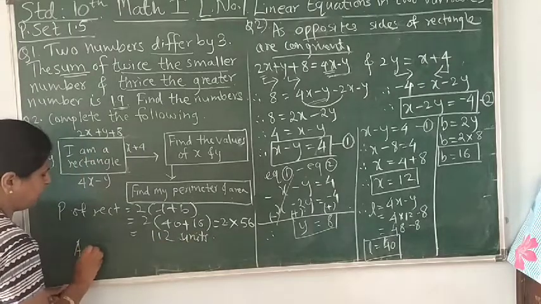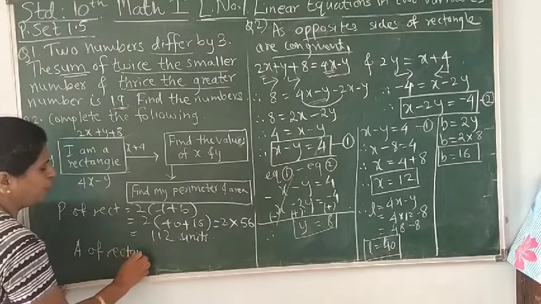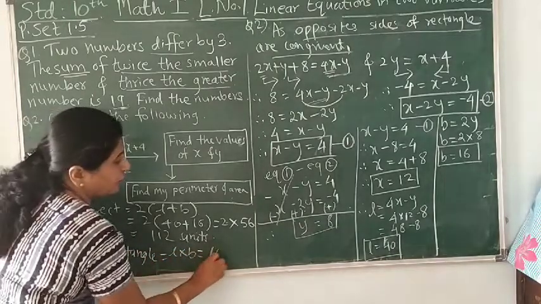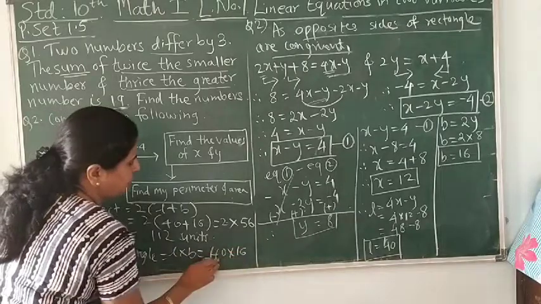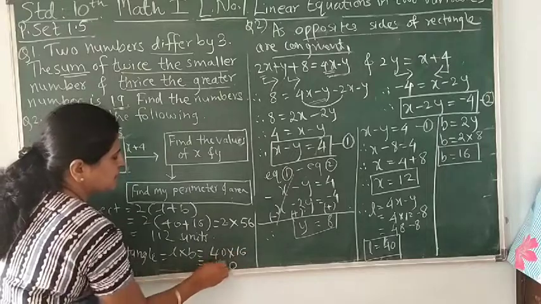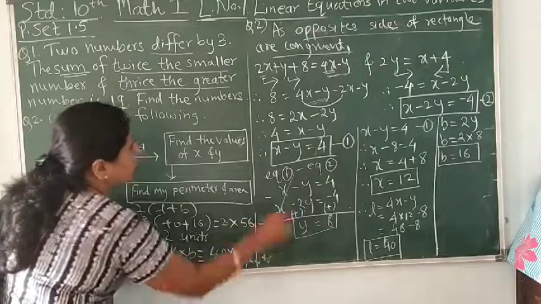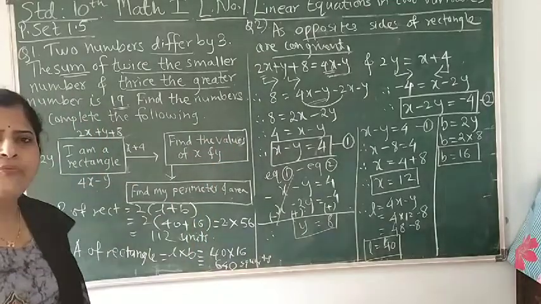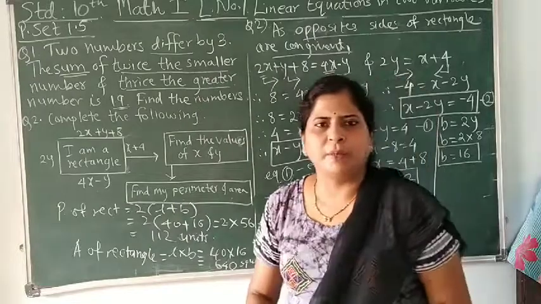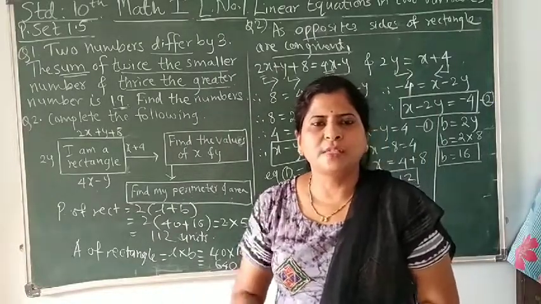And area of rectangle. So it is just a simple thing for you once you know length and breadth. Length into breadth. So it is 40 into 16. Take the product of 40 into 16. Put this 0 and 16 4s are 64. 640 square units. So in this way, you can find the two linear equations in two variables and get the required answer. I hope you have understood these sums.